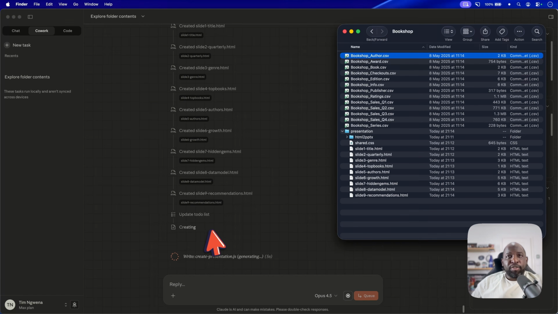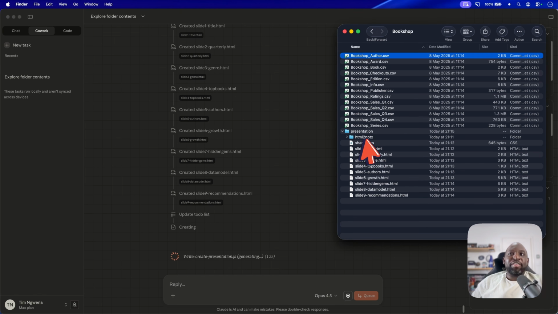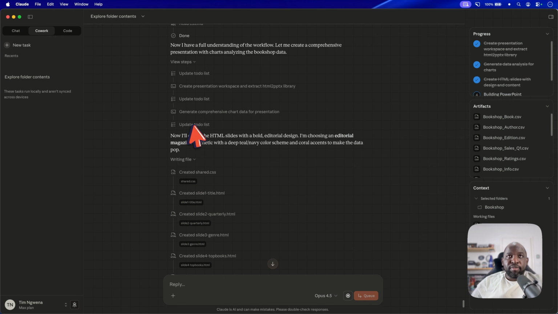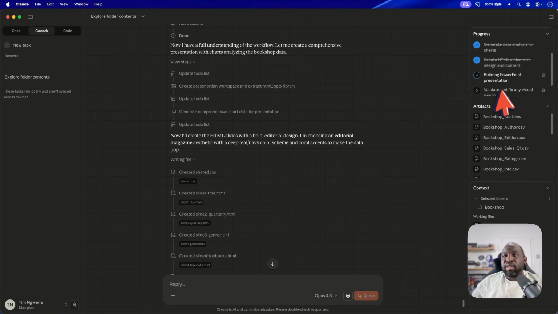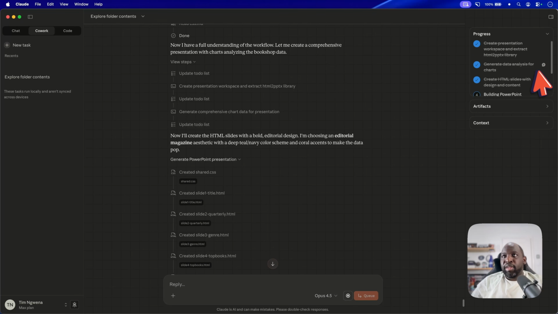presentation.js is like the JavaScript file for that. That's really like ridiculous. Yeah, wow, okay. HTML2PPTX must be an HTML library for PowerPoint slides. And presentation.js must be the JavaScript that runs it all. So, and the to-do list, we can't see it, but actually, you can see over here on the top right hand side. If we just limit these, I can't really expand this more. So, building the PowerPoint presentation, visualize, validate, and fix any visual issues.